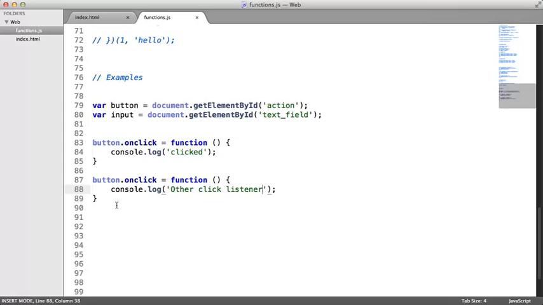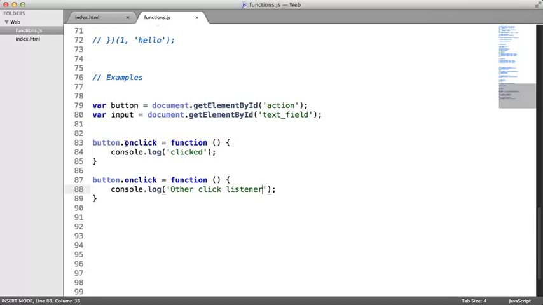So we have another model that we can use, but this is a little more problematic because it works in most browsers except one, and that one is called Internet Explorer. And it has a slightly different model, and we're not going to get into the different ways of dealing with it. So the code I'm going to show you now works in most browsers besides IE.